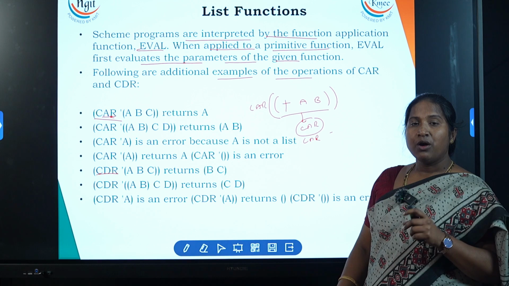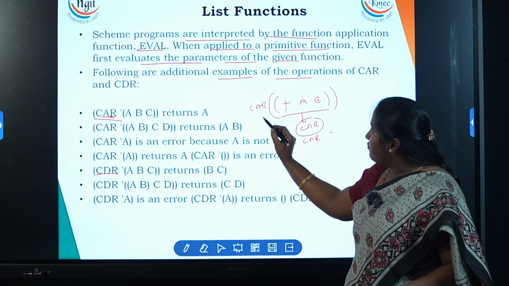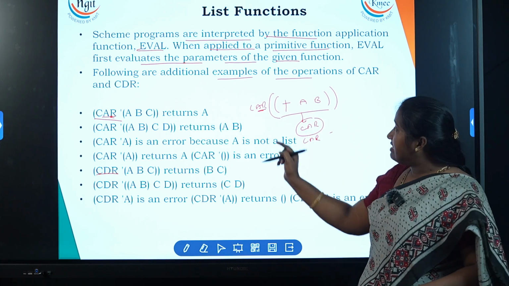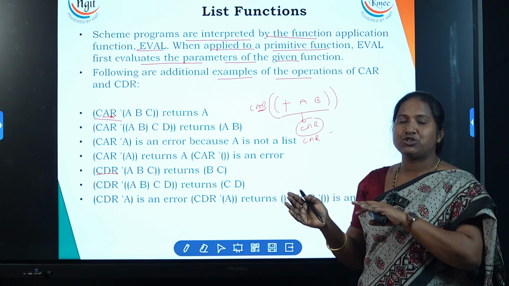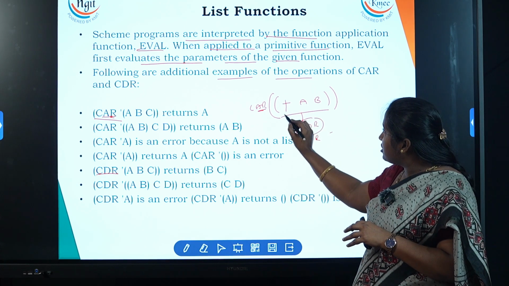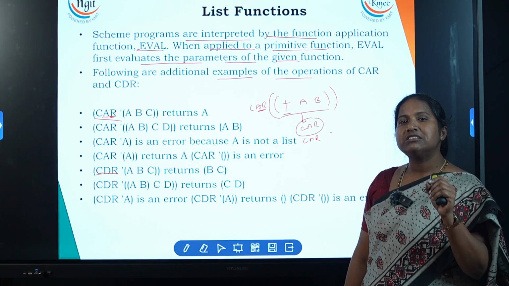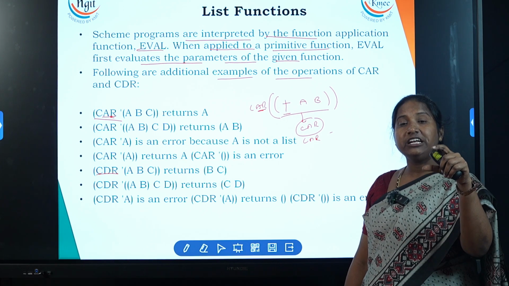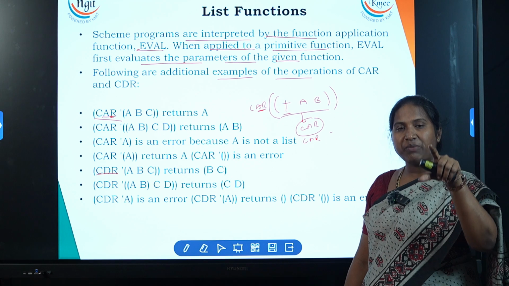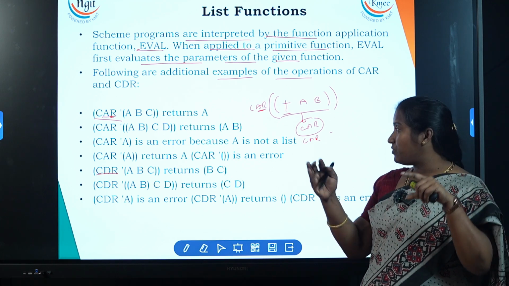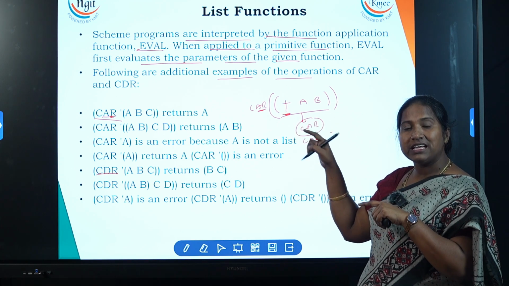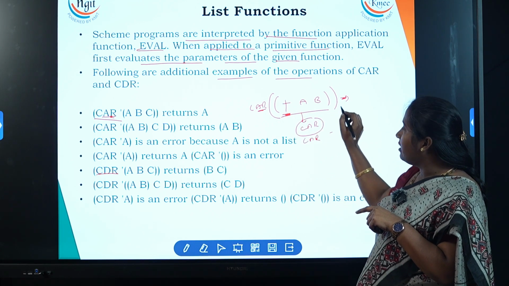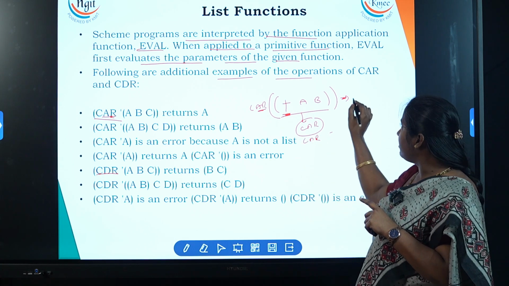CAR function. What is the meaning of CAR? It will return the address of this function. Now, the address of the function is what? Plus. So address in the sense that we take the first parameter. Let's say it can be a function name, it can be a parameter, it can be some entity which stands as a first class entity. So this first class entity will return a value. So the return value is what?